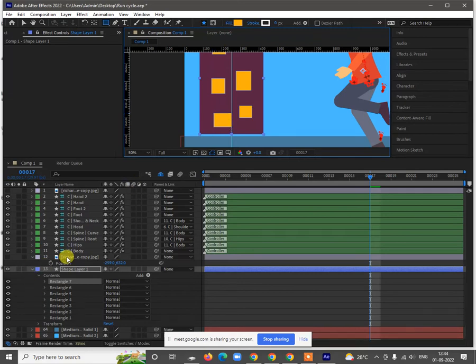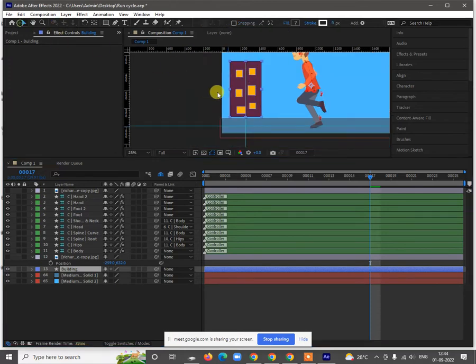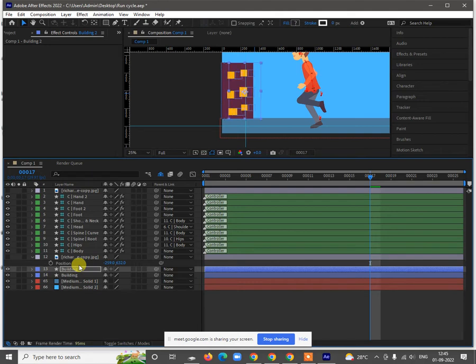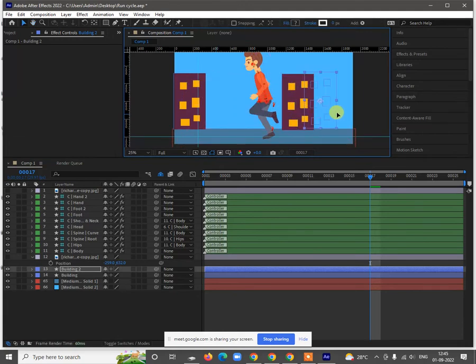And the same thing which you can do, you can just duplicate the same shape layer. And I'll just make this position, bring it down a little. And let's have a copy of the same buildings over here. So I can just duplicate the same building, go to pivot point, adjust this over here. And it should be repeating. So what I'll do is I'll just make over here one building. Press P. So this is there, Control D, and let's move this another building over here in this corner.